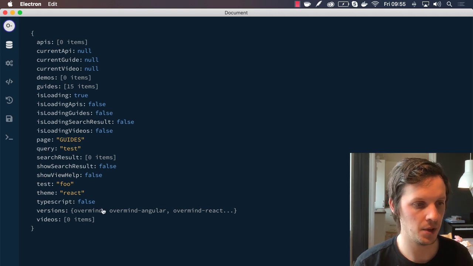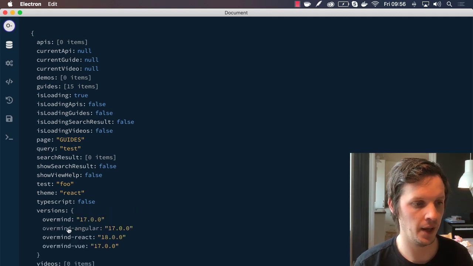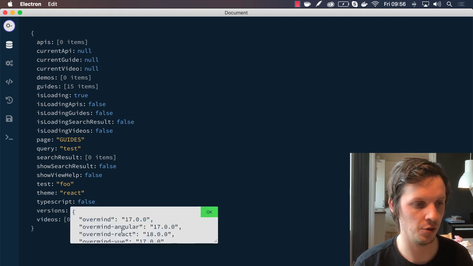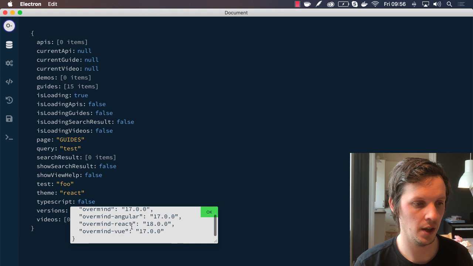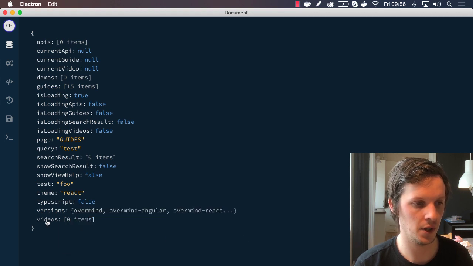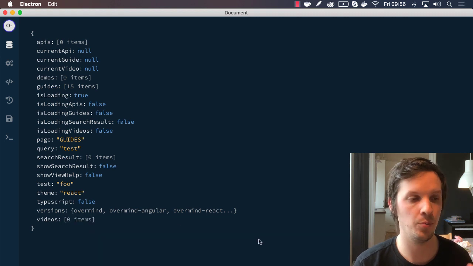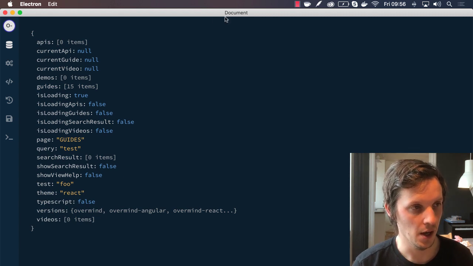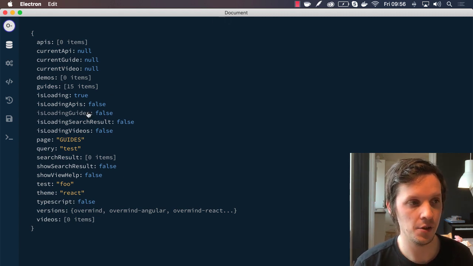Well, the thing is, sometimes you have an object here. And when you now click versions, you can actually change the whole thing. And it's, of course, the same with arrays. So you can change the array. So it's just a better approach to click the properties instead of the values. Okay, so that's kind of cool. That's a new feature. And then we have actions.